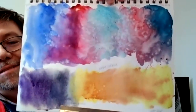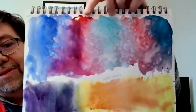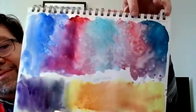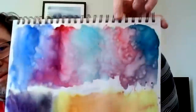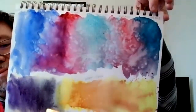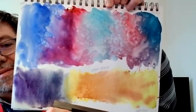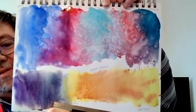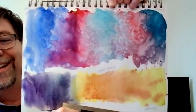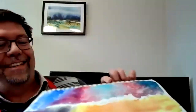Is that Alizarin Crimson and Cobalt Blue? That's Alizarin Crimson, yeah, and this is Cobalt. And that one is Quin Rose, yeah, Quin Rose, and this is the Phthalo Turquoise. Alison's colors are some of my favorite colors too. Yeah, they mix very nicely. And on Facebook, Stella is saying, Yay, Mark! Great fun. Super. Thanks, Mark.